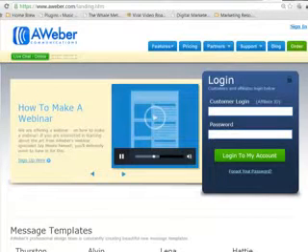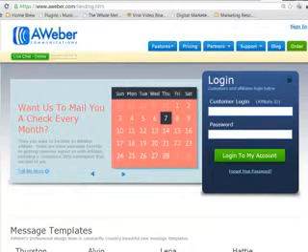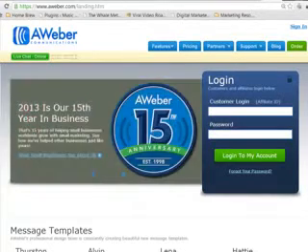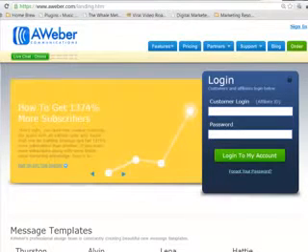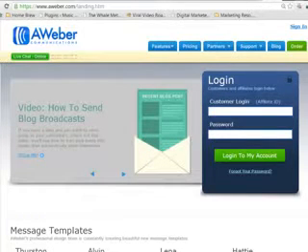All it takes is a couple of people hitting the spam button, which they will. It's inevitable. It's part of email marketing. And you're going to start getting your IP blacklisted with all of these different email providers, and those emails are not going to get through. And even when you're using a reputable email management system, you're still going to have deliverability issues. And when you use a service like Aweber that is in constant communication with these different service providers and is monitoring the emails that are going out of their system, you stand the best chance of getting those emails into their intended inboxes.